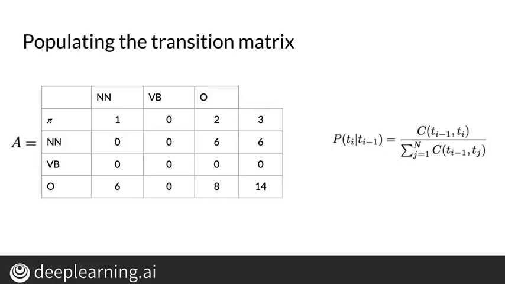One is that the row sum of the VB tag is 0, which would lead to a division by 0 using this formula. The other is that a lot of entries in the transition matrix are 0, meaning that these transitions will have probability 0. This won't work if you want the model to generalize to other haikus, which might actually contain verbs.